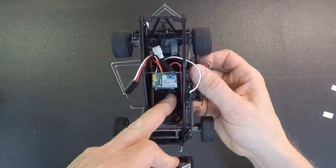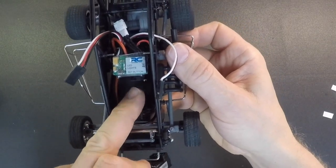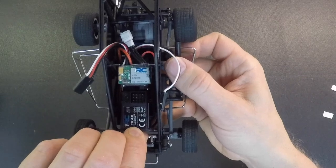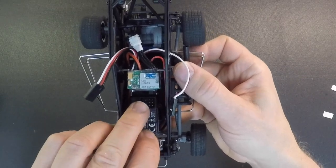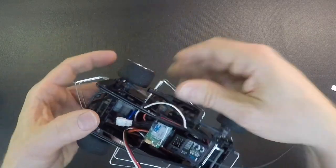and then you're going to put this right in here. You're going to use this post that you left on here and also use the servo post here to align this. So you're going to put it in there, push it up against the servo, over against the other post, get it nice and straight, just push down, and it's in there.